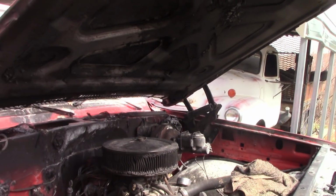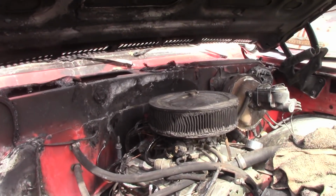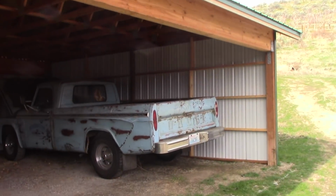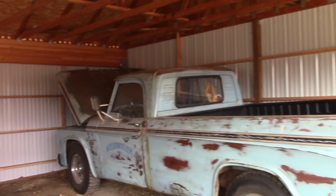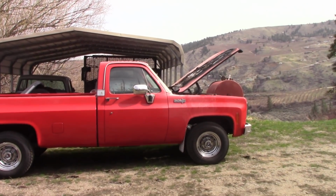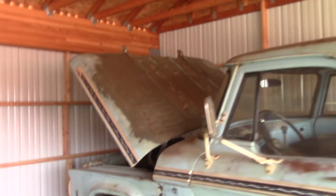Now, there's going to be a lot of people speculate rodents got into the wire, mice ate the wire. Yep, mice ate the wire. That's what happened. That's what caused it. Well, I have been very successful at keeping the rodents from building nests in the manifolds, you know, around the carburetor. You know how they like to do that? They like to get right up under the carburetor, under the breather, and build a nest in the manifold up there. And I've been real good at keeping them from doing that by leaving the hood open all winter long.